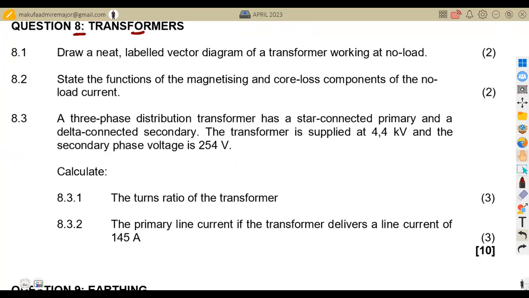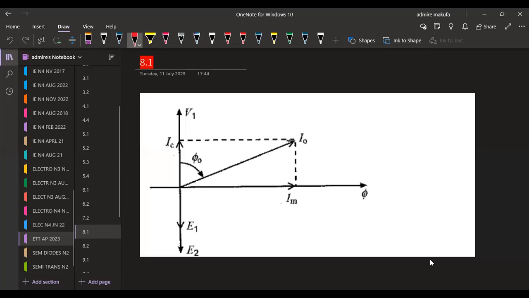You must be able to state, to mention all the currents: the no load current, the magnetizing current, and the components. In this case, all the components that you're given and the angle. Remember, this angle will be taken to this point here. This is the same angle that you see here, the same angle that you're going to apply here. That is why you see us applying, from our I0, I0 sin theta, I0 cos theta. So the part that we are having is from the angle that we have from our diagram.